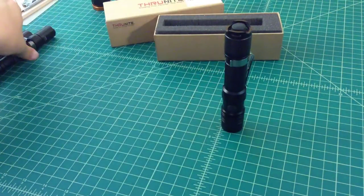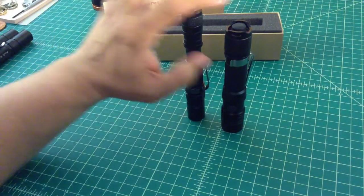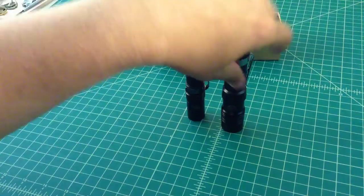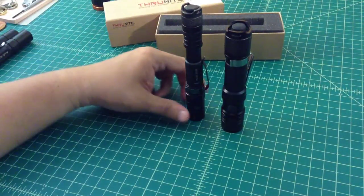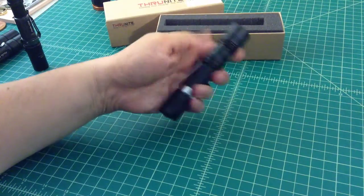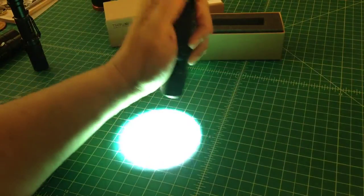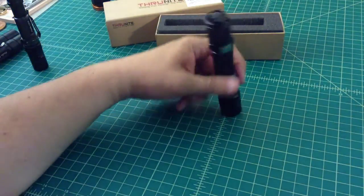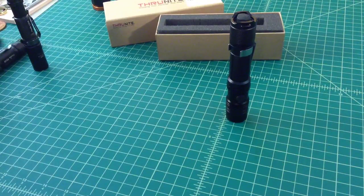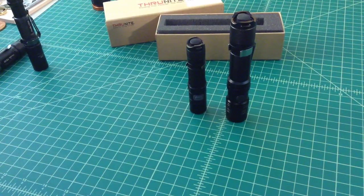Given the price point — this LD20 was $80 and this one is $45 — maybe it's a machining decision, but I like this flashlight. It turns on via the tail cap and then you can adjust your setting up front with this button. Phoenix went to that design a few years ago, and this LD12 has the button up front as well.